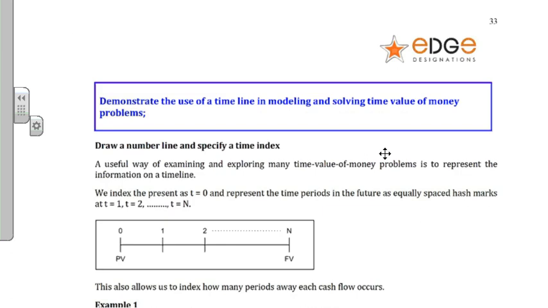Last but not least, we shan't spend much time over here, but look at the learning outcome statement: demonstrate the use of a timeline in modeling and using it to solve time value of money problems. Guys, by now I'm sure you're sick of it. I've shown you how to use the timeline throughout this entire class, so I'm not going to spend much time with you. I always do advise my candidates and my students, guys, please, as much as you can, make use of a timeline. As you can see, it makes things so much easier.